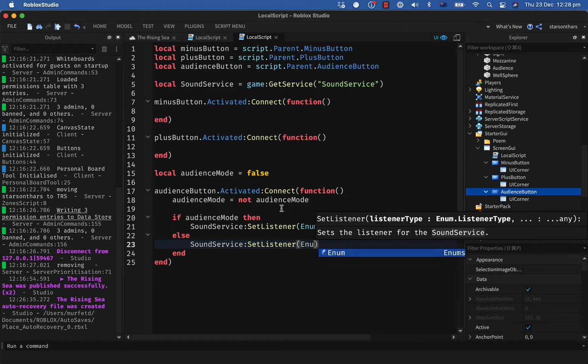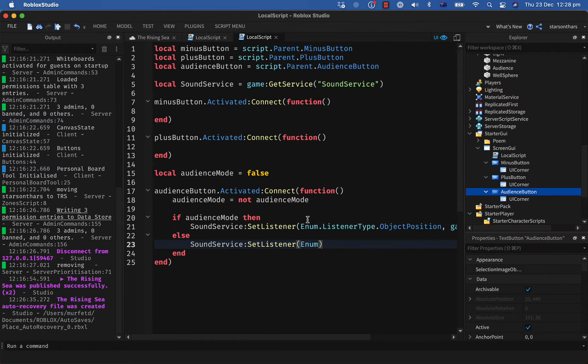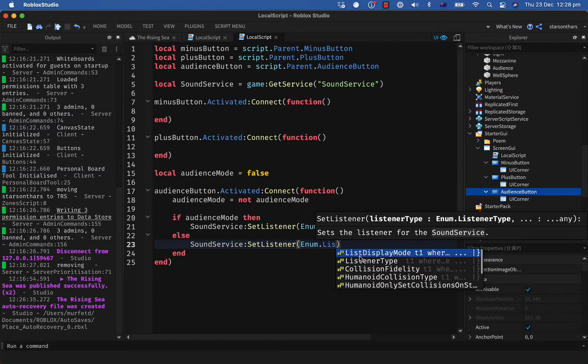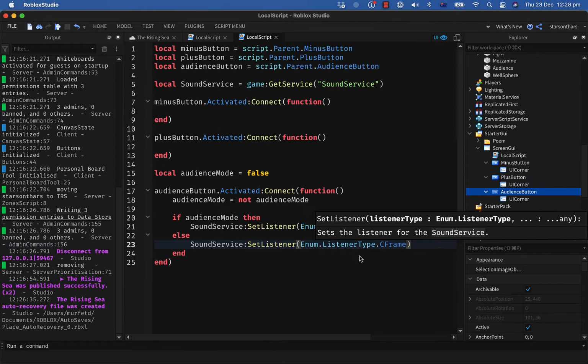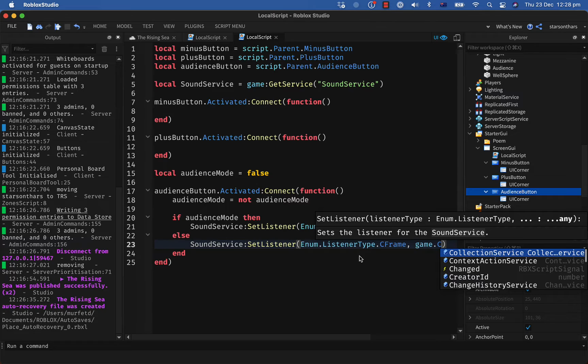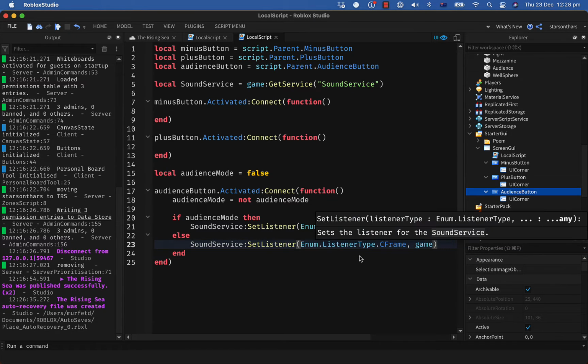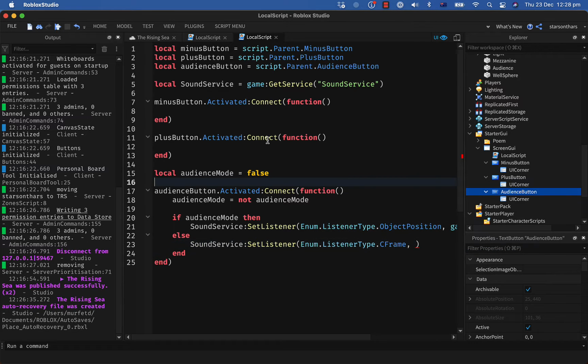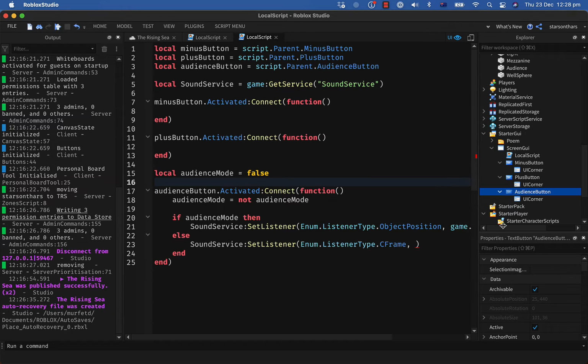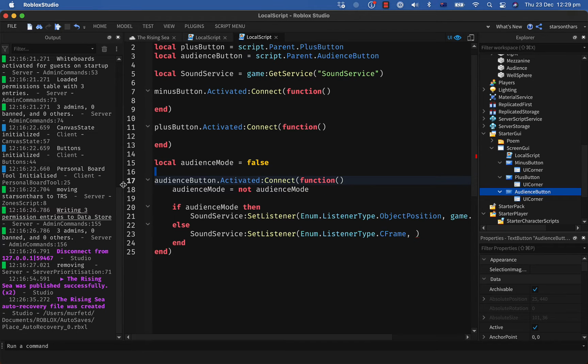I don't know what the default is. C-frame to the camera. Oh, embarrassing. I've forgotten how to get the camera. Workspace.current camera.